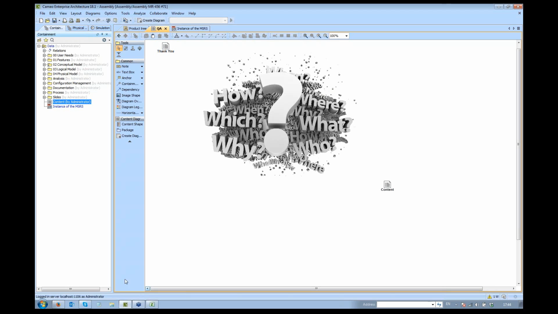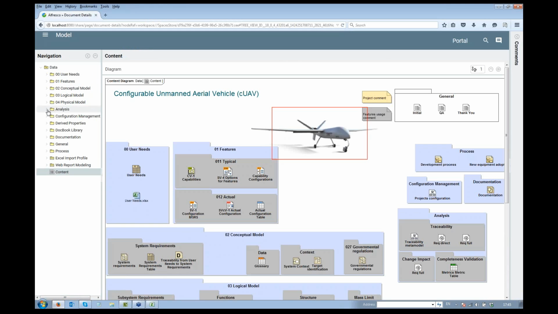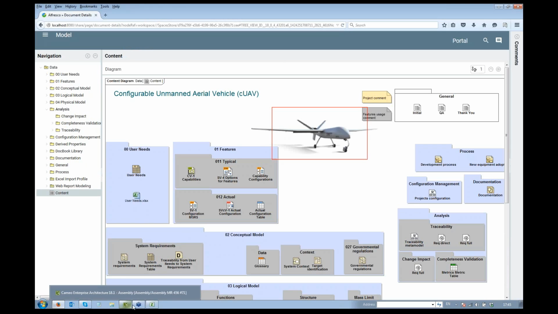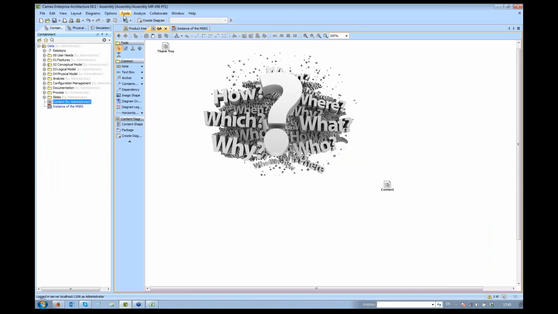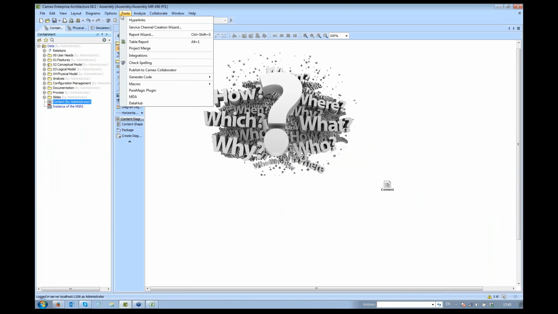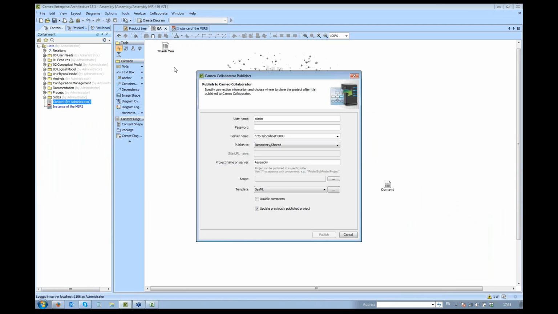You saw that the model looks like it is in Cameo Enterprise Architecture, which we're using for modeling. But you can also have different views. So basically you can go here and see what kinds of templates there are right now. We have business process, and entire model.